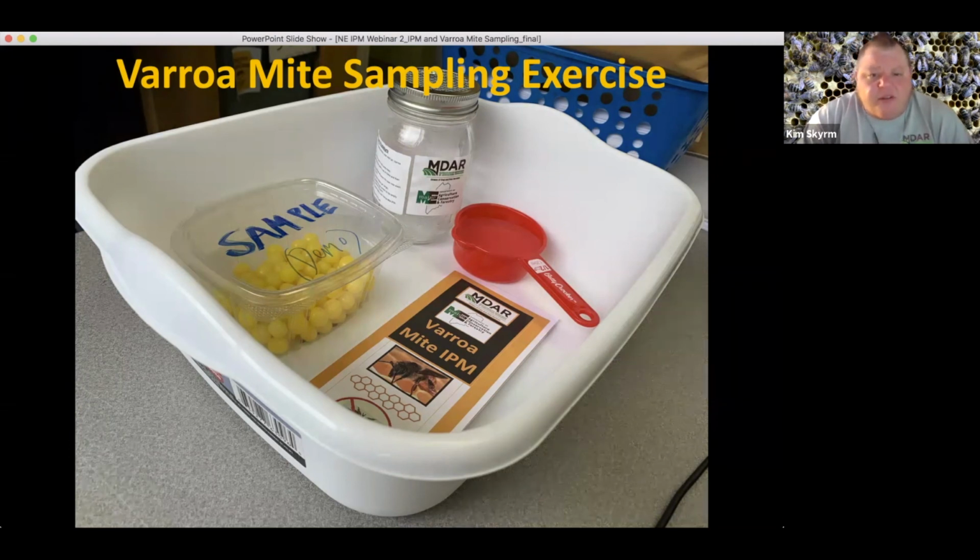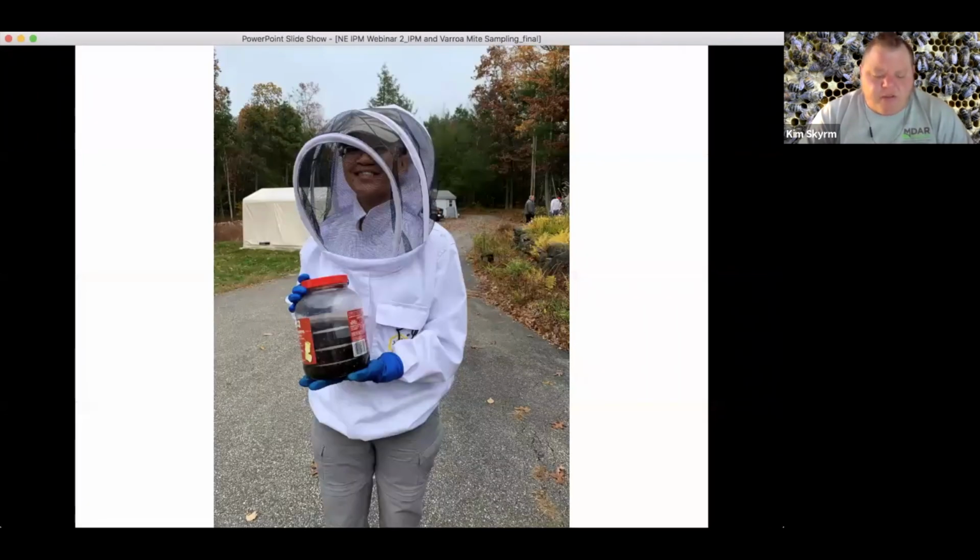And since we are all sitting at home, this might be a fun way for some groups to do some games to see what numbers they can get to share this. So if we go to the next slide, we also want to share with you, we do have beekeepers that really pride themselves. This is one of my beekeepers here in Massachusetts that has kept every alcohol wash that she did that season and was really prideful. You know, her thinking was, if I'm able to keep these, that makes me feel like at least I'm making a difference.